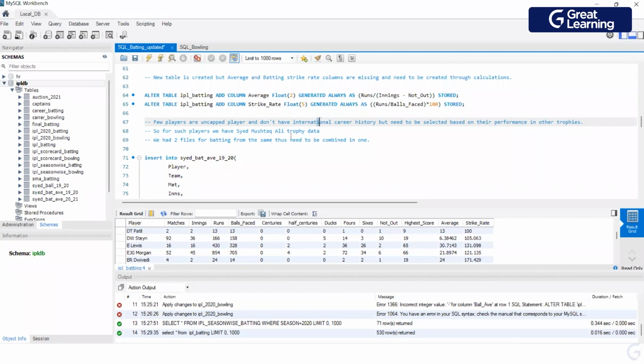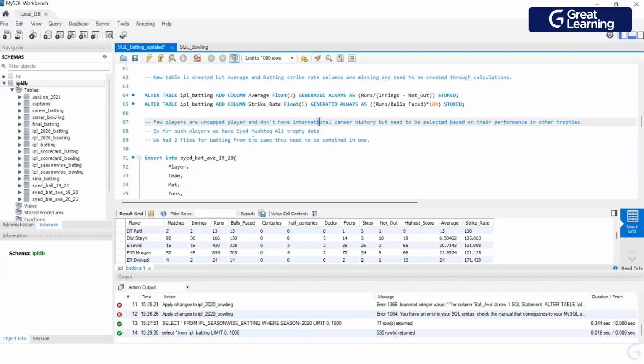I want to keep the same format for my analysis because as your format changes, the player capability also changes. If a player is good in Test, it doesn't mean that the player will also be good in T20, because there are certain other parameters like who's the finisher, what is the hard hitting capacity, what is your bowling index, and so many things which we can derive from this.